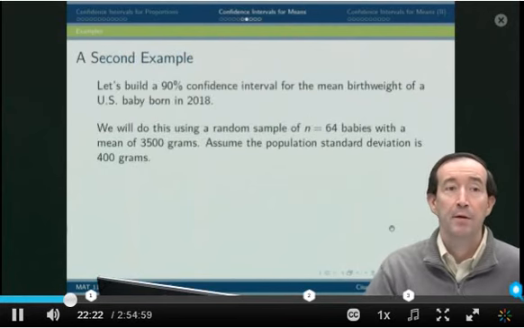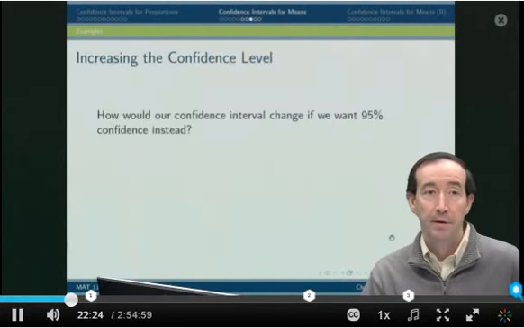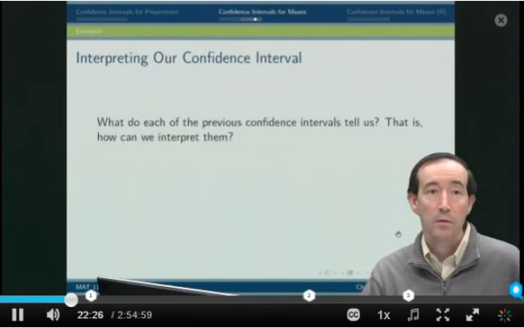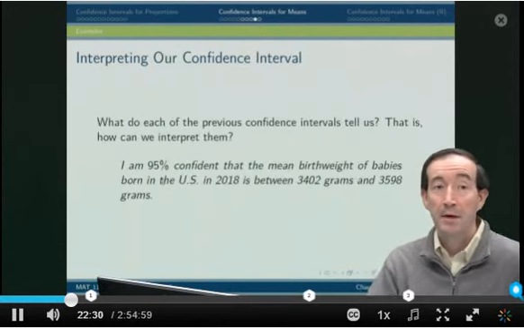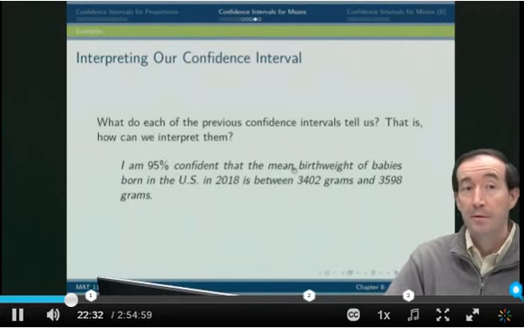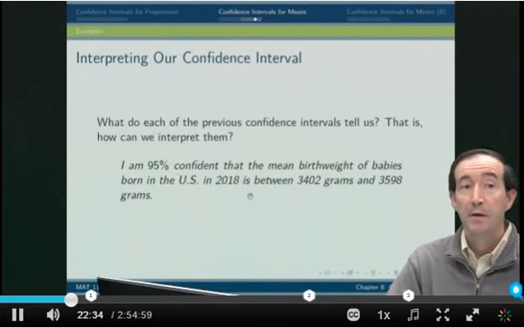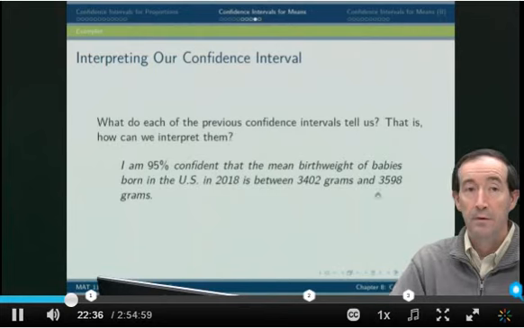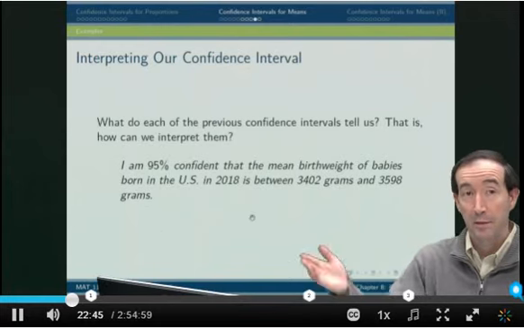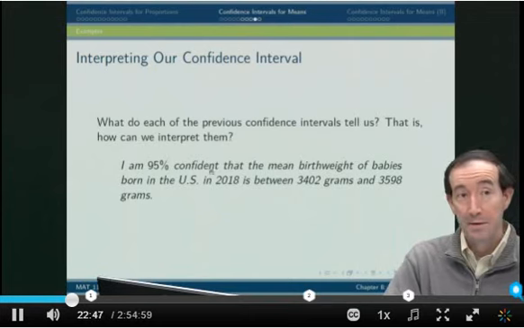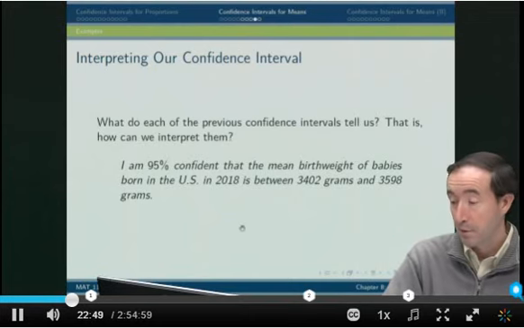And we did an example there, and another example there. Okay. Interpretations. I am 95% confident that the thing I'm trying to estimate is between the lower limit and the upper limit. That's the general form you will always use, whether it's for proportions or for means. And in fact, even in the last case that we'll talk about later, you'll use exactly the same description for your interpretations.